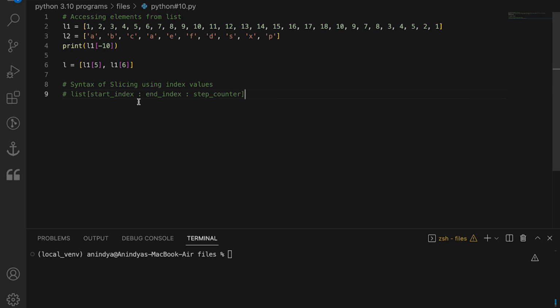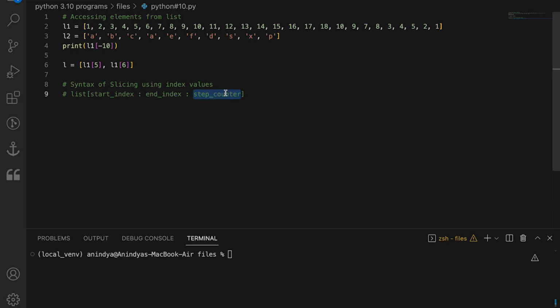Now, there is a note here, a hidden statement. When you're talking about the end index, it will always consider the index value that is one lesser than the index you have provided, because the start index is inclusive in this particular slicing technique, but the end index is not. So if you want to extract data from the 5th index to the 10th index, then you have to provide the end index as 11 here, and only then will it calculate up to the 10th index.